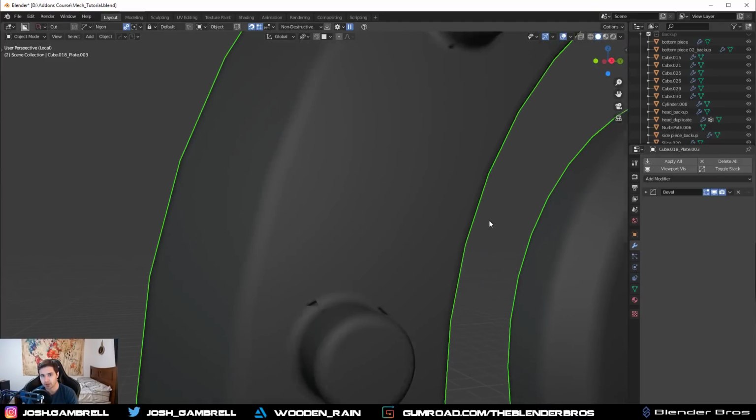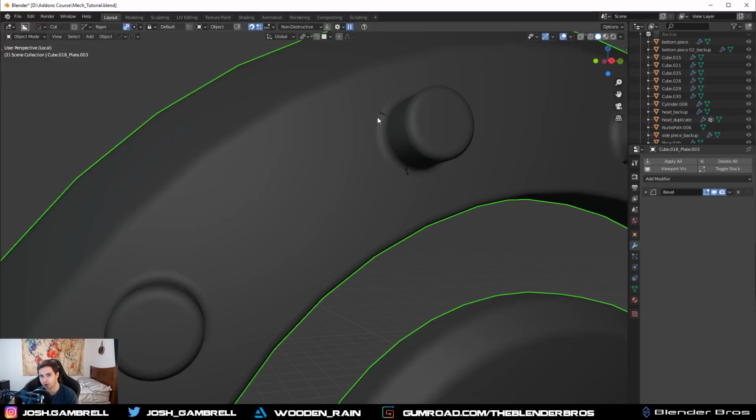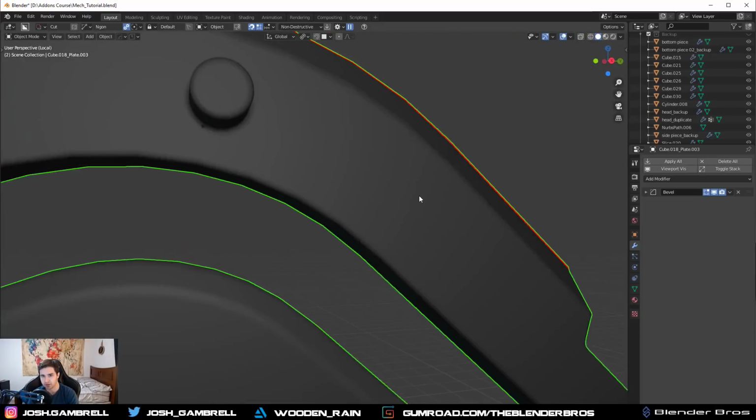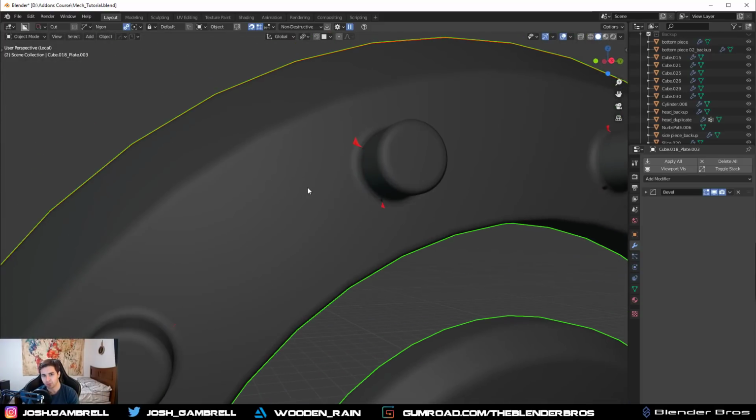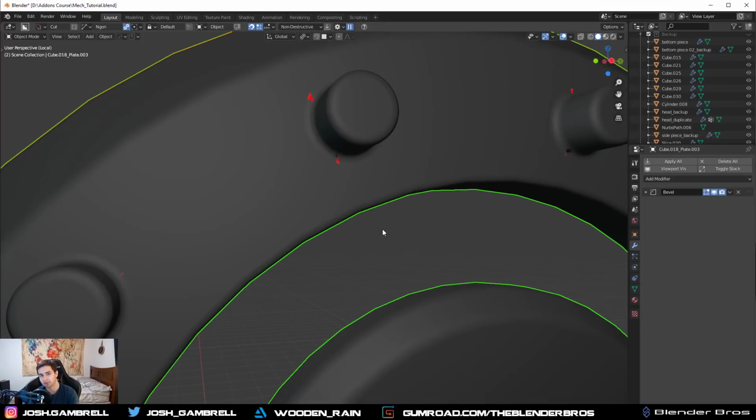So basically, what we have are a bunch of cylinders union to this piece, but you're going to see we have artifacts here and there. Like if I turn on face orientation, you can see all the minor artifacts we have, which if you want to be good and have good results with your hard surface models, you want to clean these guys up. So cleaning these up, if you've seen my fixing artifacts video, has the same idea. All we need to do is remove the overlapping vertices that are in the realm of the bevel.